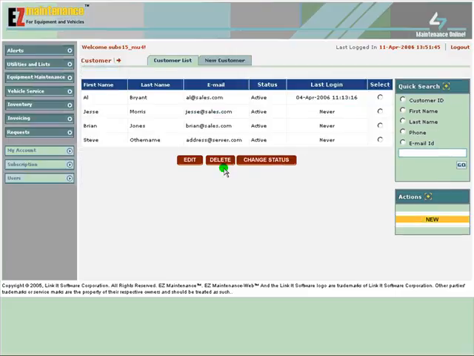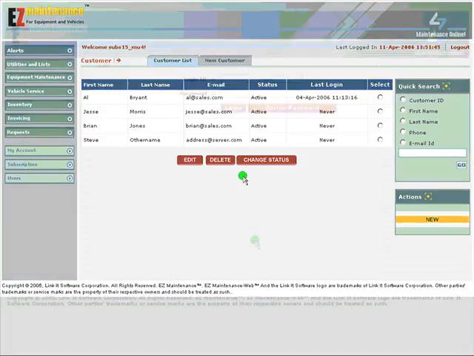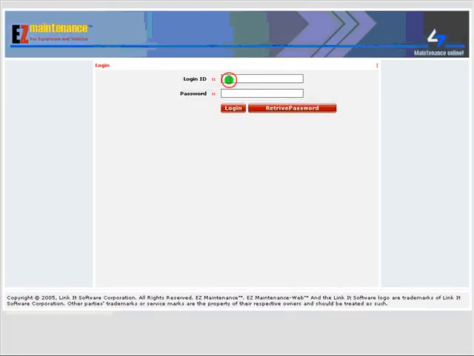As stated previously, customers log into a section of the program that is separate from the rest of EZMWeb. In this section of the program, your customers will not have any access to any information about your EZMWeb account. They will only be able to submit work orders and view invoices for maintenance which they have requested. What you see here is the customer's login screen. To log in, your customers will enter their login and password which you assigned to them when you created their account, and click on the Login button as shown here.